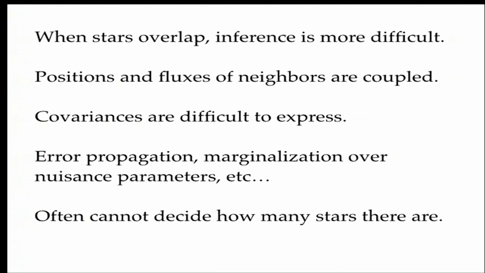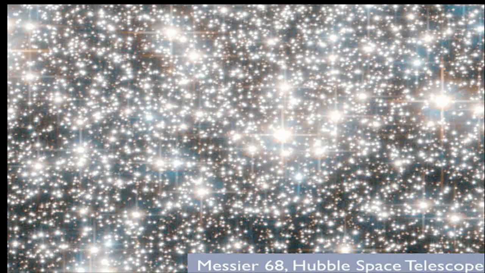Every time you go and do photometry on an image, right, there's some point spread function here, the response of the optical system to a point source. These stars are point sources. I mean, their physical size is a billionth the size of what they appear on here, right? So they're all point sources.